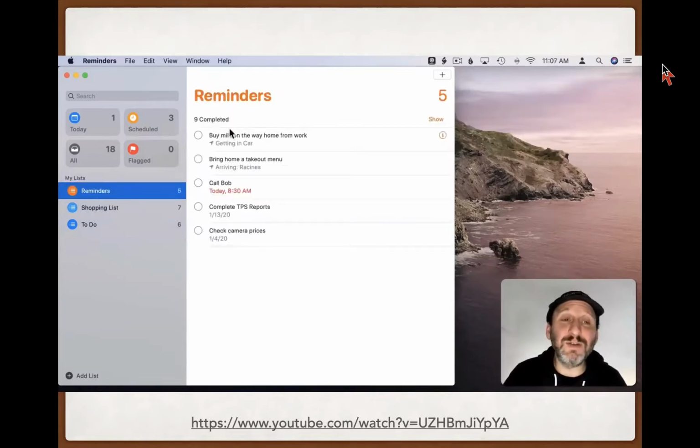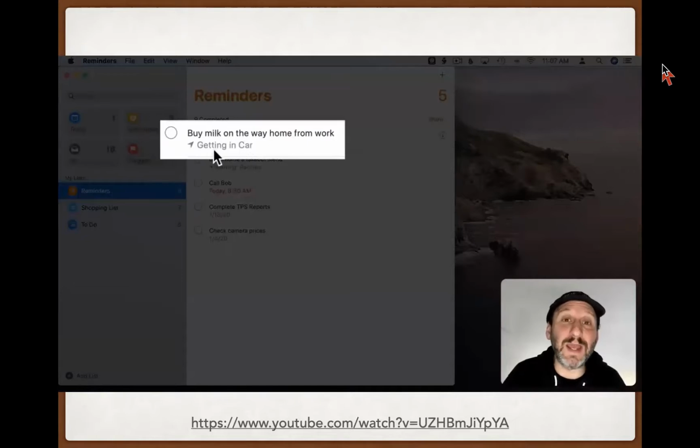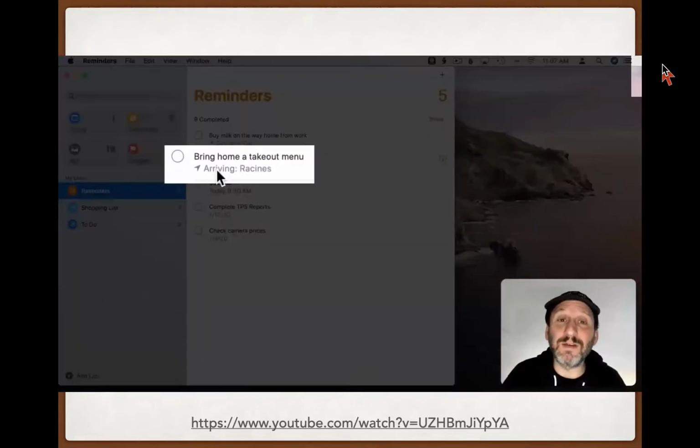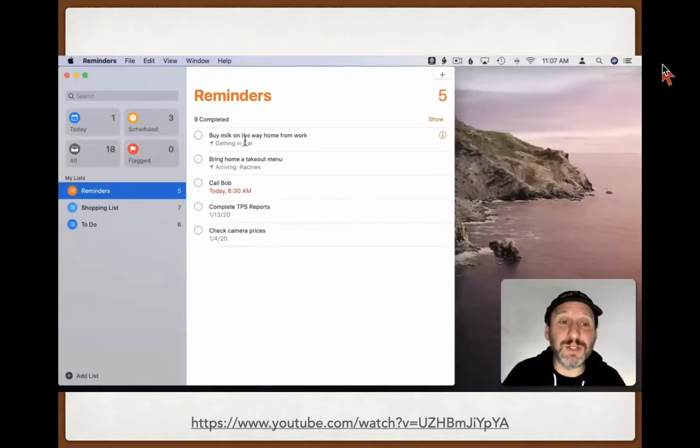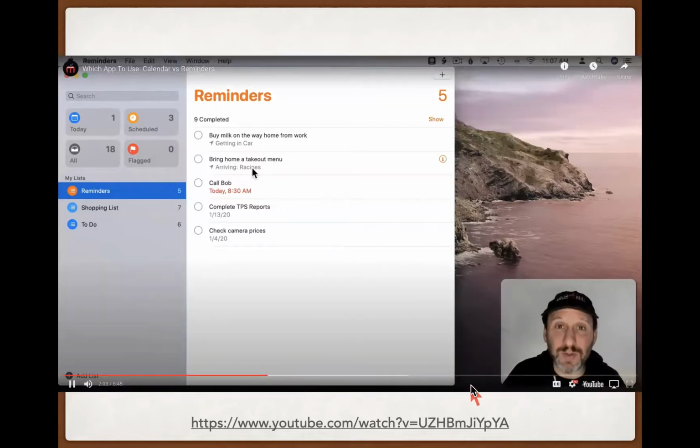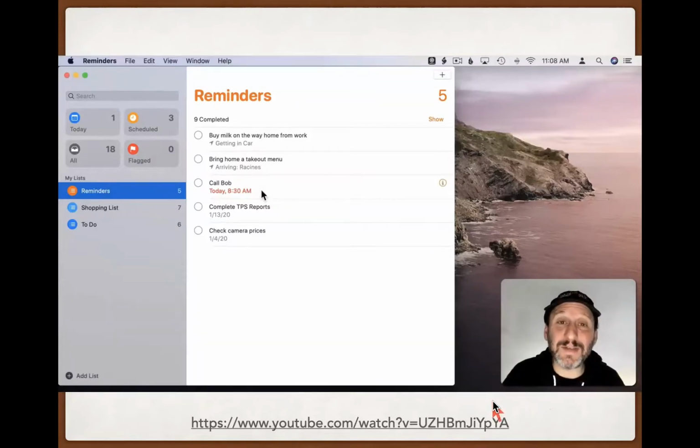Now another difference is you can have reminders items that instead of having a time attached to them, they have a location. So for instance, here I have an item that is set for when I get in my car. Another one for when I arrive at a restaurant. So these are things I can schedule now and they'll actually give me notifications when I'm at that location, not at a specific time. The calendar can't do that. You also can easily see things that have a time but that time has passed. So for instance, if I forgot to do something yesterday and I look at today on the calendar, I'm not going to see it there. But in reminders, I'll see an item that's already passed. Matter of fact, it'll even put the time in red.